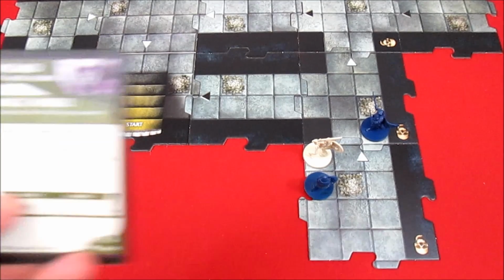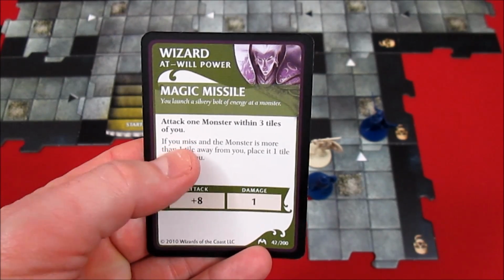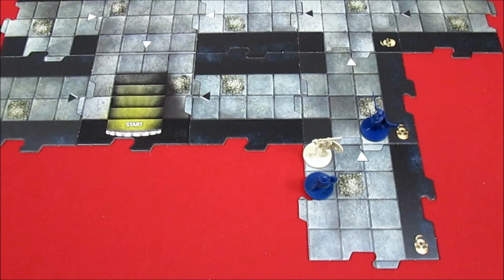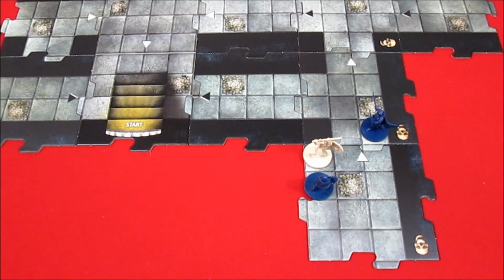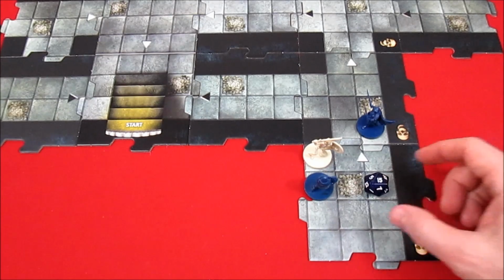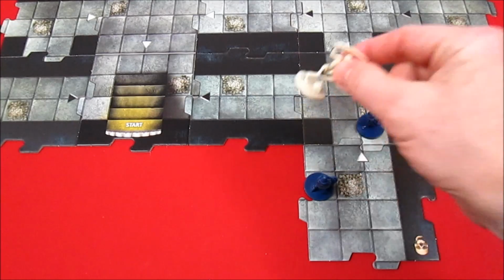And he will use Magic Missile as his favorite attack. +8, 1 damage. A monster within 3 tiles. So yeah, a long way away. So he can attack and move and attack. So he moved and then attack. He's adjacent to the edge. That's what he wanted. Alright, +8. We need to hit the skeleton. He has an armor class of 16. 15 and 8, no problem. 23. Hits the skeleton, does 1 damage.